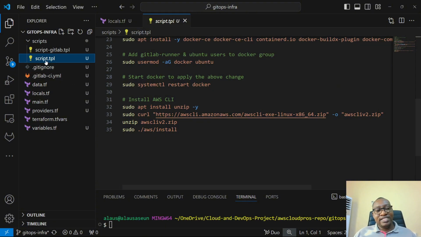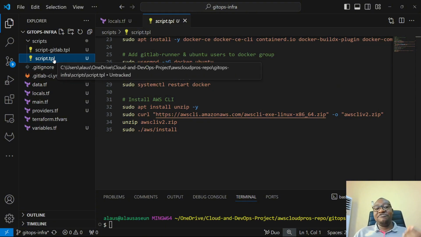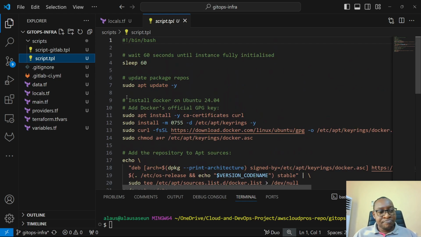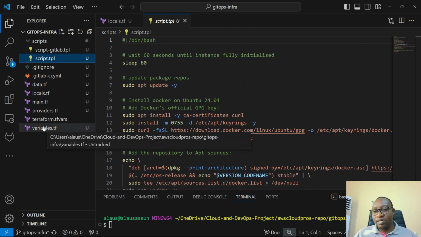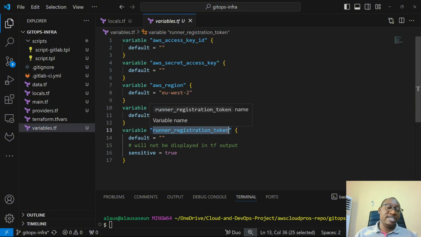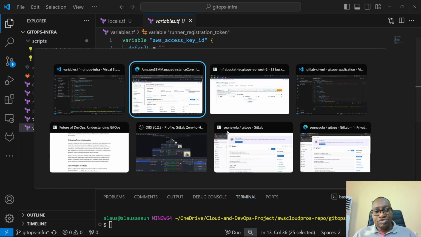You can see here that this is not a shell script, but a template file, but the syntax is still the shell scripting syntax. Okay. So if you have the knowledge of shell scripting already, you can easily understand what is here. Okay, so that is basically what we're doing. So the variables are here. We're defining all the variables. So this runner registration token, we need to generate a registration token that we're also going to put into the pipeline configuration as well. So we can go ahead and do that.